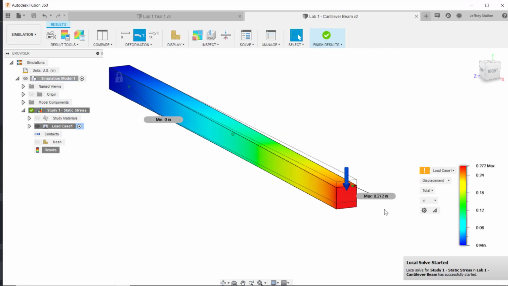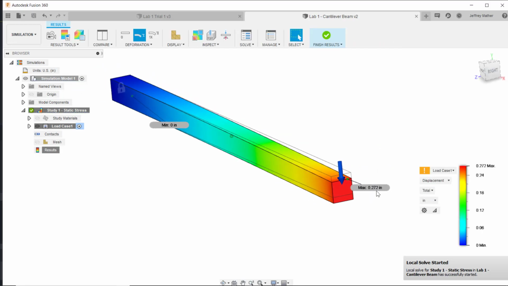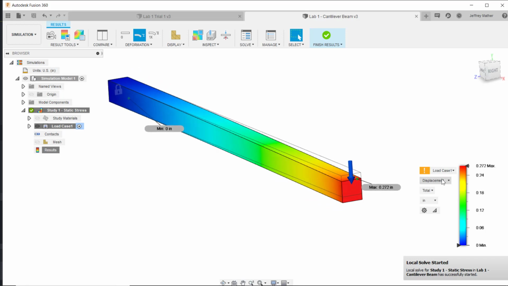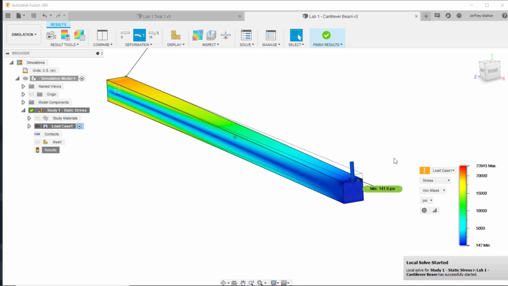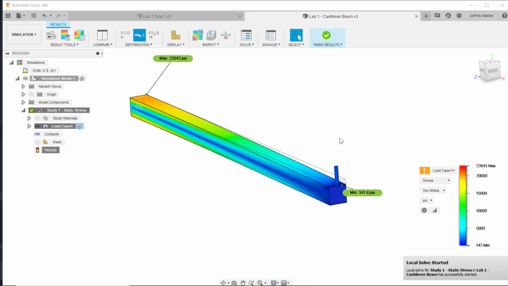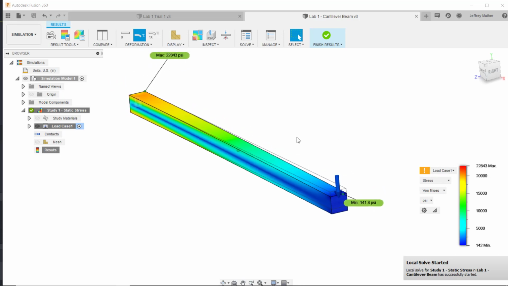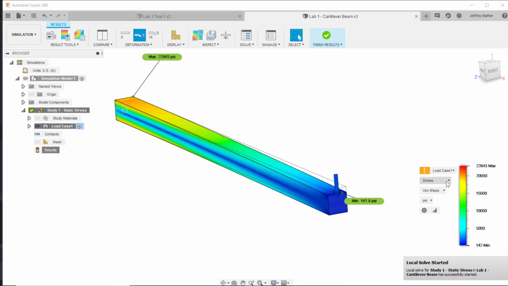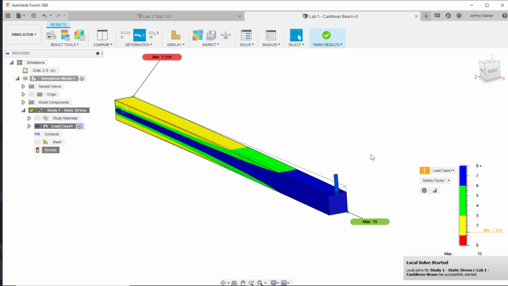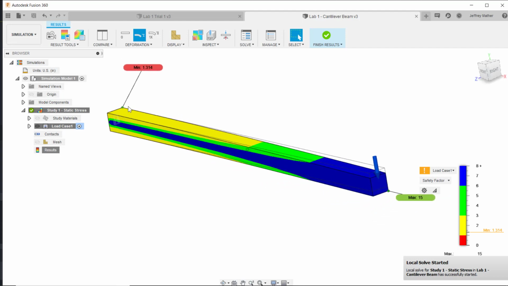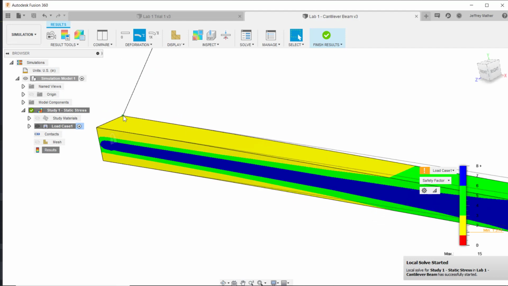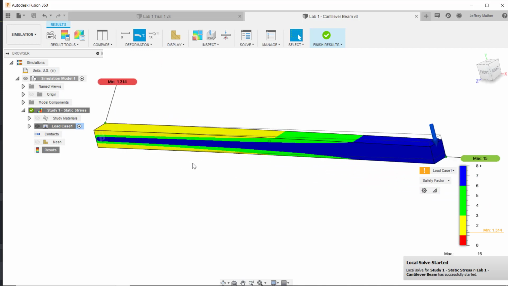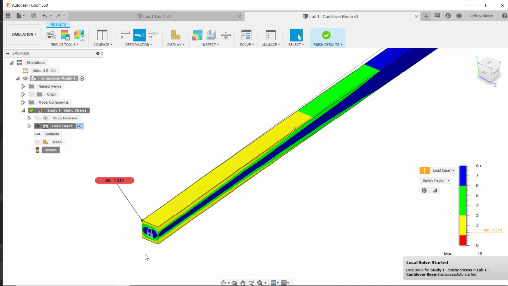Okay, now if you compare the results to your hand calculations, the displacement should be right on. Again, the stress and the safety factor are very sensitive numbers to the mesh, and so you might get a slight difference, but it should be in the same ballpark as your hand calculations. If I go to the safety factor, we may have a location that just on a particular point has a lower safety factor, but look at the overall face.